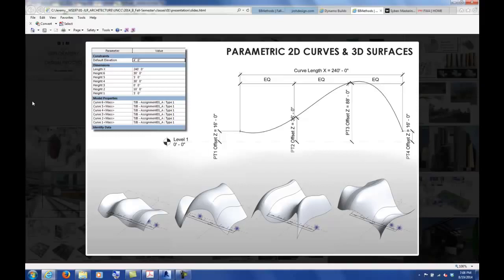The nice thing about this, though, is that because Revit has that underlying database and data structure within it, we can actually program as we're doing our components and our complex freeform, and we can explore our designs in a much more efficient way. So for instance, on this slide, you'll see that the curve up at the top has 4 points. And over to the left, there's a dialog box that has programmed parameters in it that drive the XYZ components of those points.